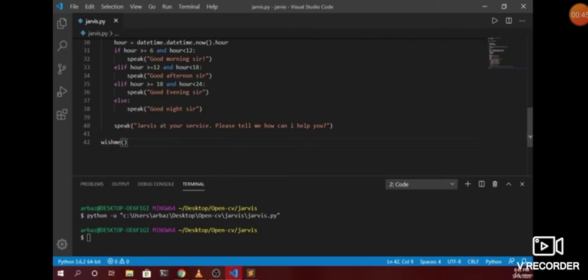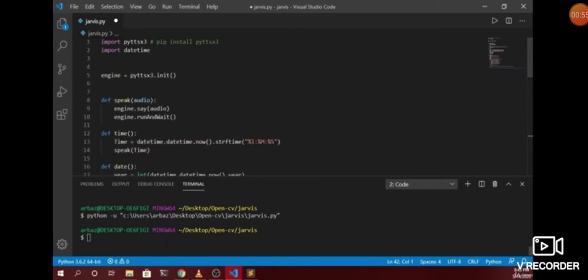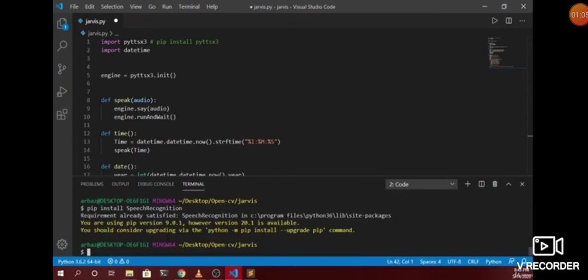So now, in this part of the course, we will try to get the command from the user. For that, we need to install a library called speech recognition. So I will place the command here, which is pip install speech recognition, and I will hit enter. It will install it on the system, and it will help us recognize the voice through our microphone. And for your information, it requires a continuous internet connection for recognizing the voice. It uses the internet for recognition, so please note that you are connected to the internet.